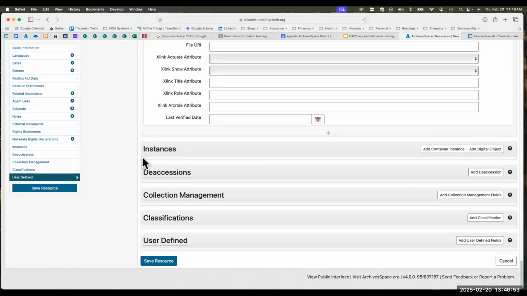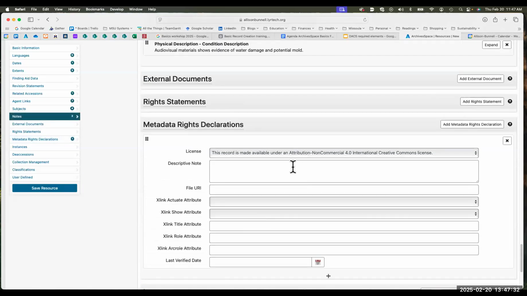It also means if you have noted on an accession a digital object instance, as we do when we do born digital accessions, we add the note of where those are as a digital object. That will not carry through either. So this assumes that in the process of creating a resource record and in planning your collection processing, you're going to have a project plan, a processing plan, something like that, that accounts for all of those things. So just something to be aware of.